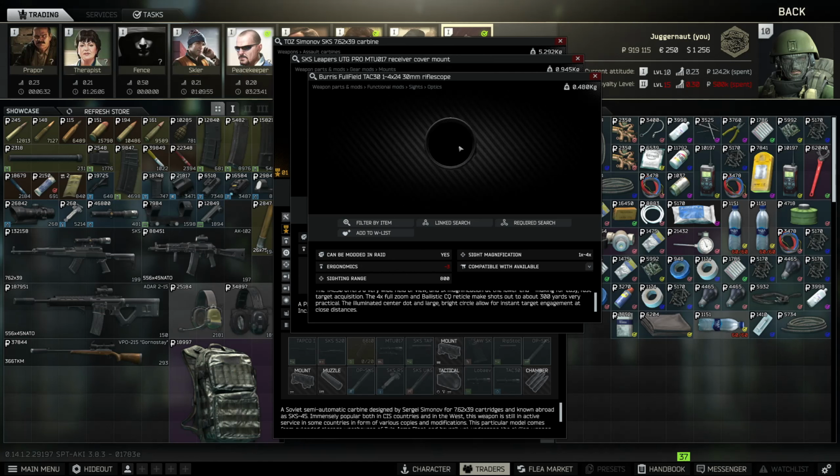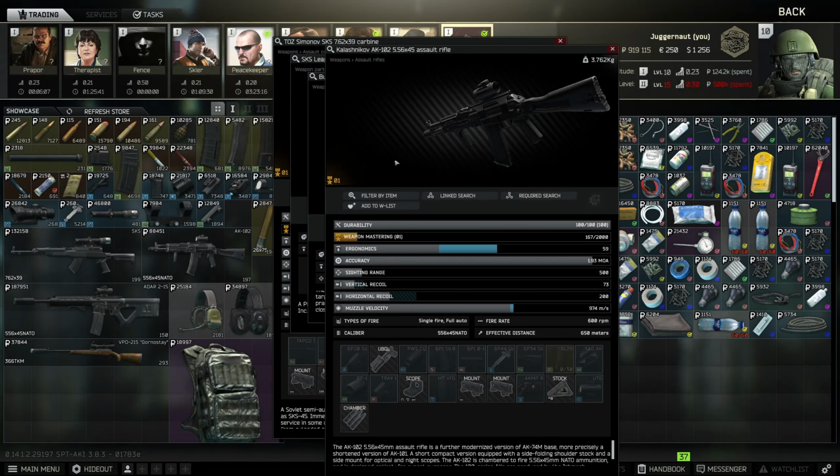It's like an LPVO. They're perfectly fine. You get it at x1, and at x2 you can use it for all sorts of ranges. Like, this is the thing you need. And I'm like, I know what you're saying, but at the same time, I really like a red dot and a magnifier setup for an assault rifle style weapon, for like an AK style weapon.